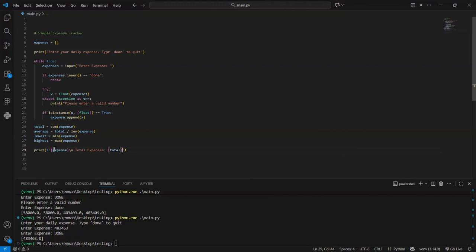And then we have the average expenses as well. We're going to call the average as well. And then we have the lowest spent. Let's just use lowest spent.